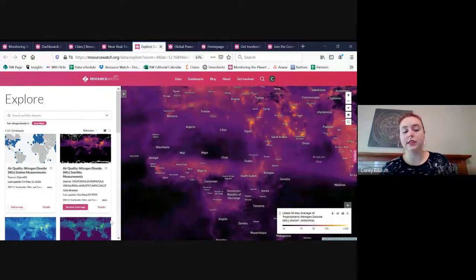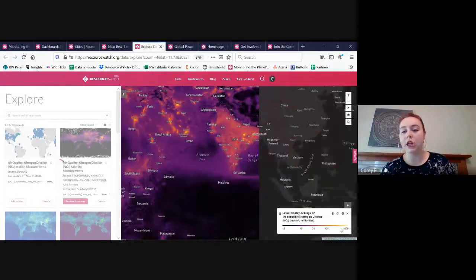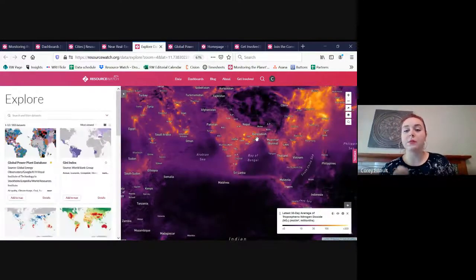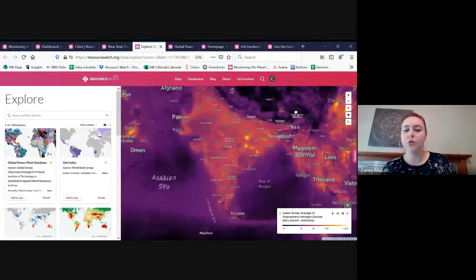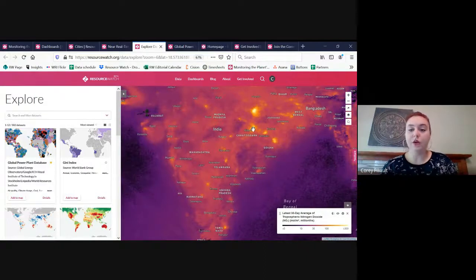This is a data set that's coming from the Tropomi satellite, and it is a monthly aggregation of nitrogen dioxide plumes. So anywhere you see that bright yellow or that bright orange, that's a plume of nitrogen dioxide that you can see from the satellite. And when you zoom in to India, for example, you'll see there are some pretty distinct dots of nitrogen dioxide, which is an air pollutant, and you have to wonder what those are coming from, what's causing it.